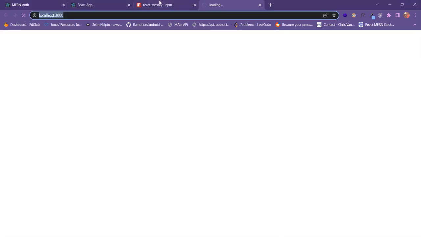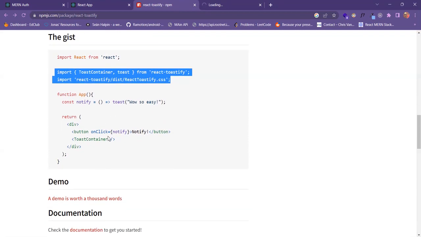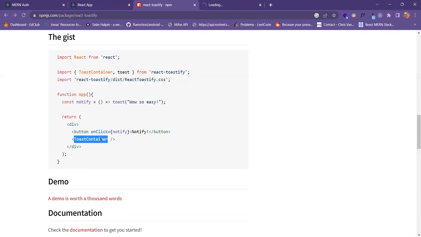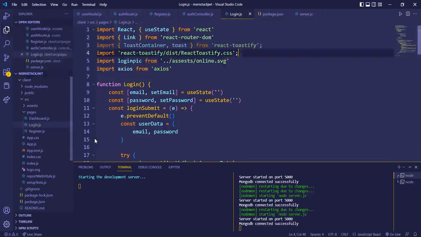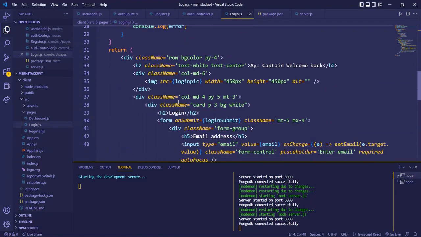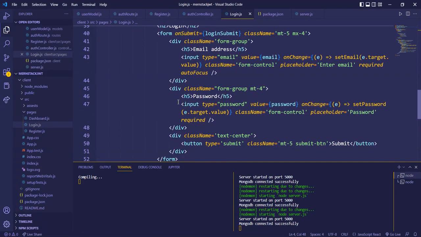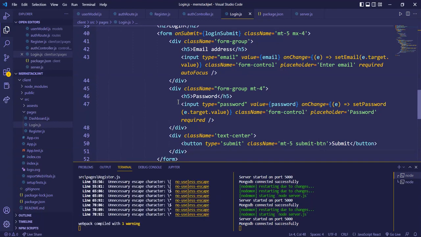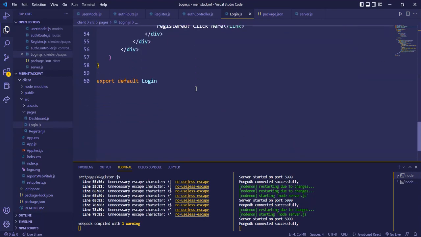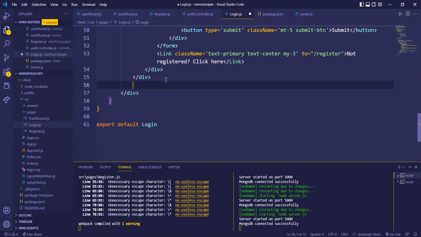And the next thing we need to do is, first we need to have this ToastContainer tag in our code, and after that wherever we need, we are going to have this toast method as JavaScript. So we'll copy this ToastContainer, and we can paste this tag anywhere, because it doesn't really matter. You just need to have that tag in your code. So I'm going to paste it at the end. So this is the ToastContainer.